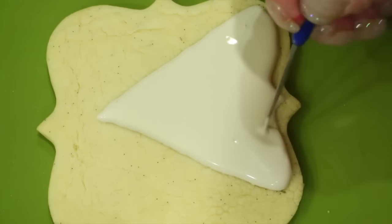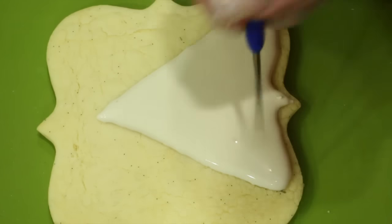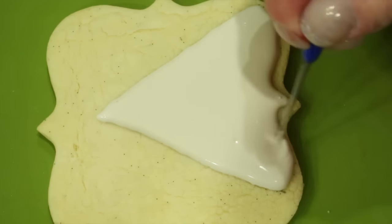You will need to put the cookie in front of a fan or in a dehydrator for 2 hours and then let it dry overnight or at least 8 hours.